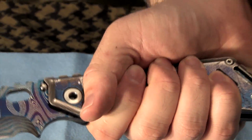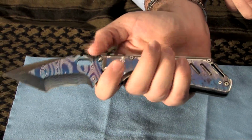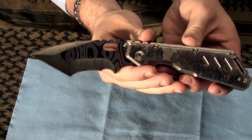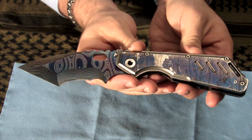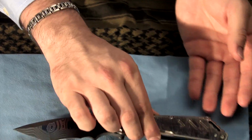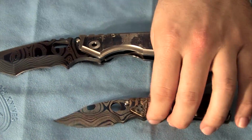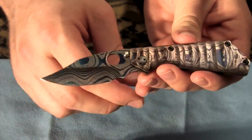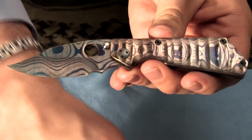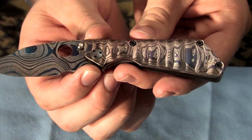For being so large and so heavy, it fits in the hand well. I'm not a small individual at 6'3", but it's very comfortable to hold. And if you did decide that you wanted to cut something with this, I assure you it would be an excellent choice. On the other end of the size spectrum is the PT, which is the smallest size of this particular shape. Again, this is made by Mick's wife, Marissa Strider.